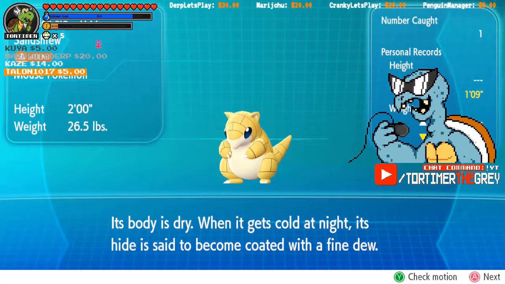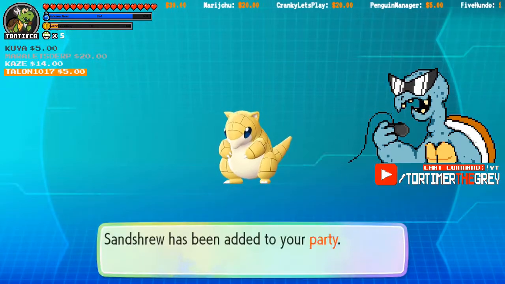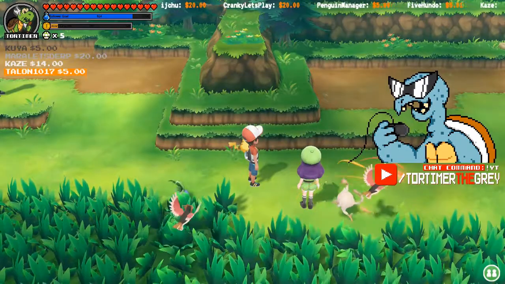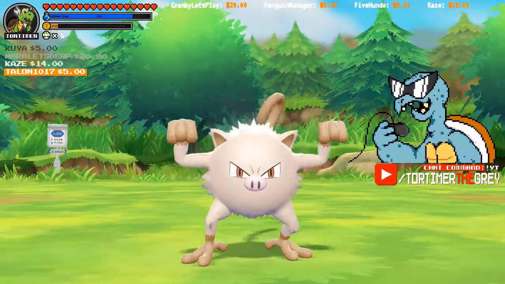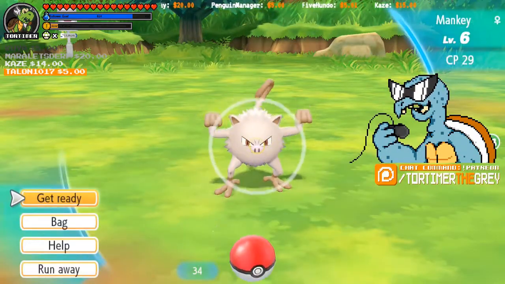Its body is dry when it gets cold at night. Its hide is said to become coated with fine dew. Alright, Sandshrew has been added to the party. Sweet! That'll be fun. Mankey would have been good too. In fact, let's get a Mankey. Get that Pokedex data. We've already caught a Spearow.